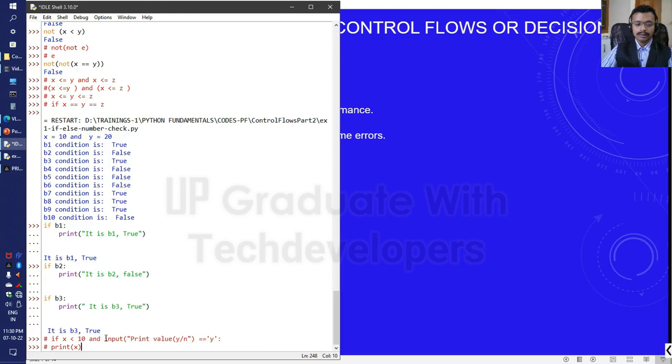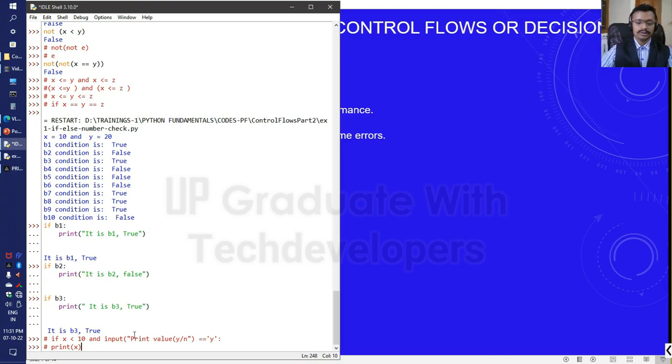The user input will be evaluated only if the left operand is true. Otherwise the user input will be neglected, or it will not be evaluated, in case of an AND compound Boolean expression.